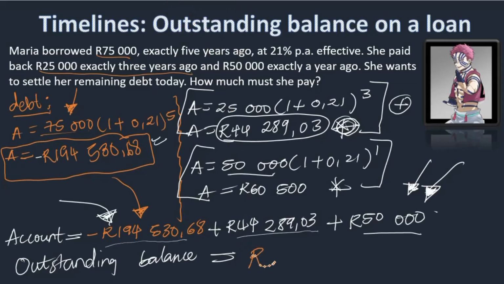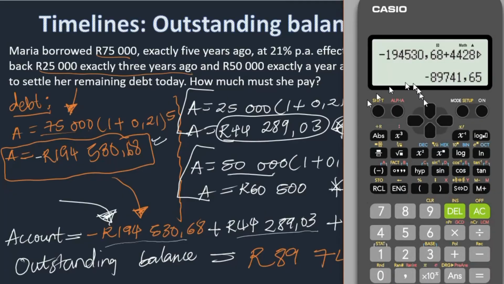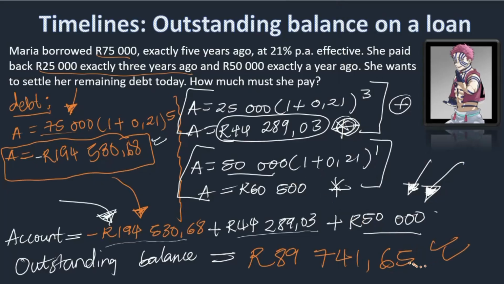Because you're not a bank. So we're going to say the outstanding balance, hence I wrote the words outstanding balance. Your outstanding balance is 89,741.65. It was 65, right? Yes, 65. There we go. So this person now, today, after making all those deposits, still owes the bank 89,000 for the loan she took, right? So this is what we have. Are we good? So this is how you make those calculations. I hope it makes sense.